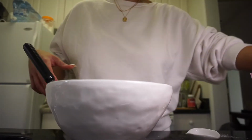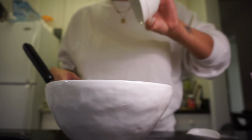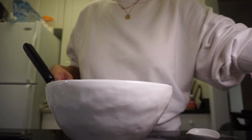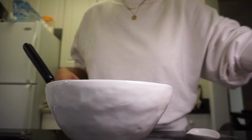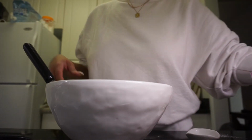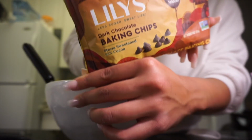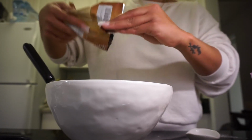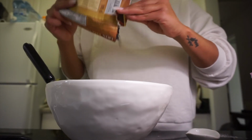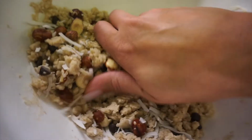And then we'll get into our extra ingredients. I'm using hazelnuts, which is my favorite nut. I'm also using coconut flakes. And then my absolute favorite, the Lily's dark chocolate baking chips. No sugar. So delicious, such a rich flavor. So I'll add in, I'll eye it a little bit. So this is going to be the consistency of your dough.